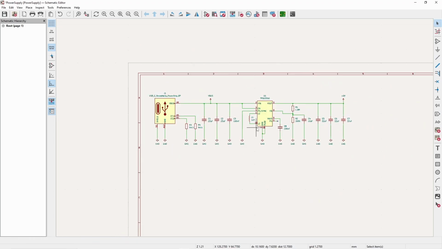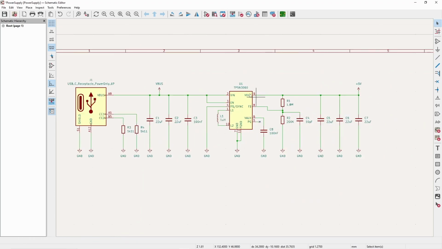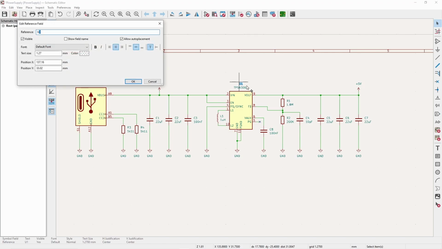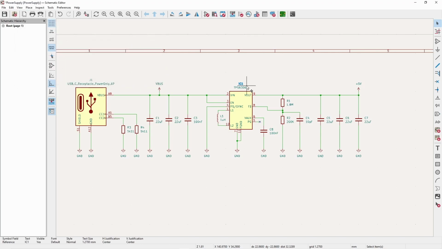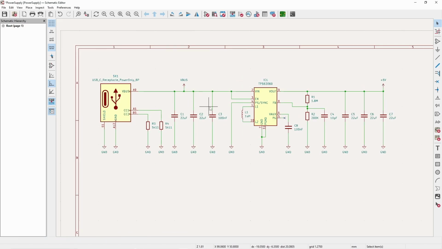So this basically gives us the circuit. I have the schematic that I need. I have made sure that all the references match up with my bill of materials, as I created my bill of materials first to make sure that all the parts here are available, because I will be manufacturing this board. Let's now assign the footprints to these components.